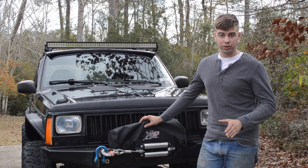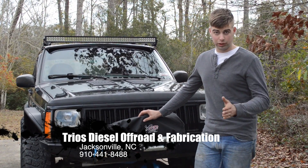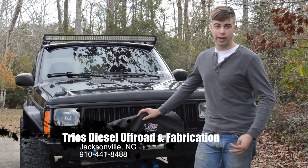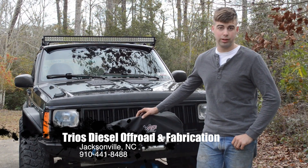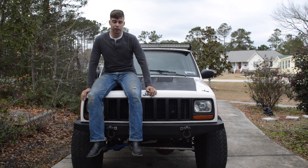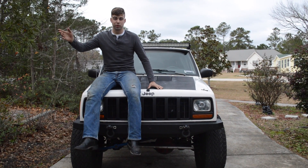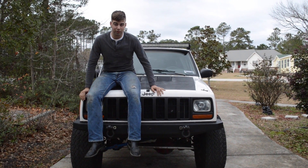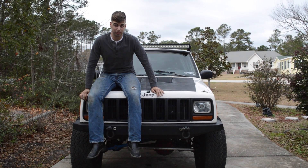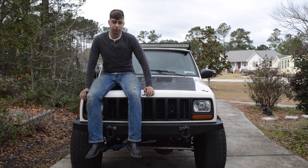I'd like to thank Trios Diesel in Jacksonville, North Carolina for installing the differential in this axle for us. It's been a great help, reasonably priced, and got it turned around in less than a day. In an upcoming episode, we're going to show you where you can go to a junkyard — the land of the Jeeps — and acquire your very own Dana 30 limited slip differential for less than half the cost of even the cheapest online locker.